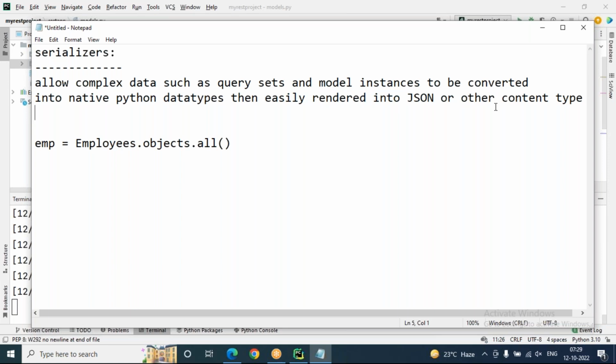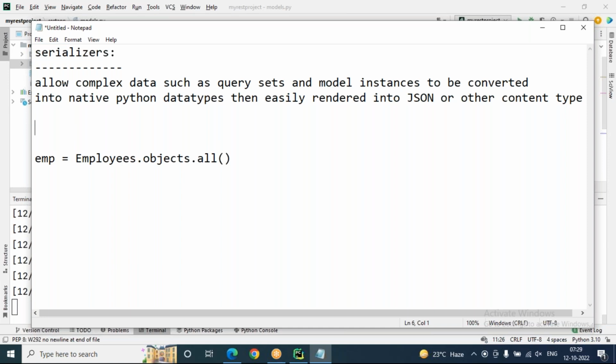This is serialization. Serializers also provide deserialization. What is deserialization?